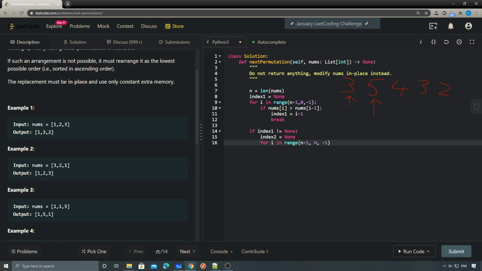We stop at 1, right? Because we already have a number ahead of us. And if nums I is greater than nums of index 1, then we know we find the index 2. So index 2 is equal to I, and then we break. Okay. And then first we swap the index 1 and index 2, right?